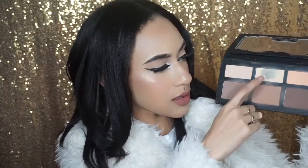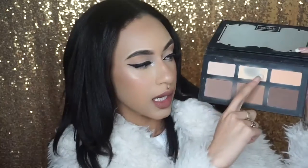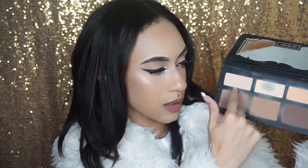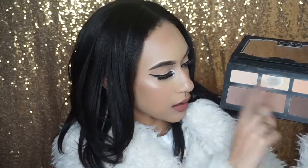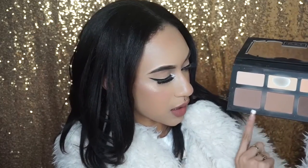And as you can see, I use the heck out of this shade right here. This is called Lyric, and I love this banana shade to set my concealer. But since this is running out, I've just been blending in these 3 shades together. And these are the 3 shades for contouring. This is the deeper shade, medium shade, and light shade.